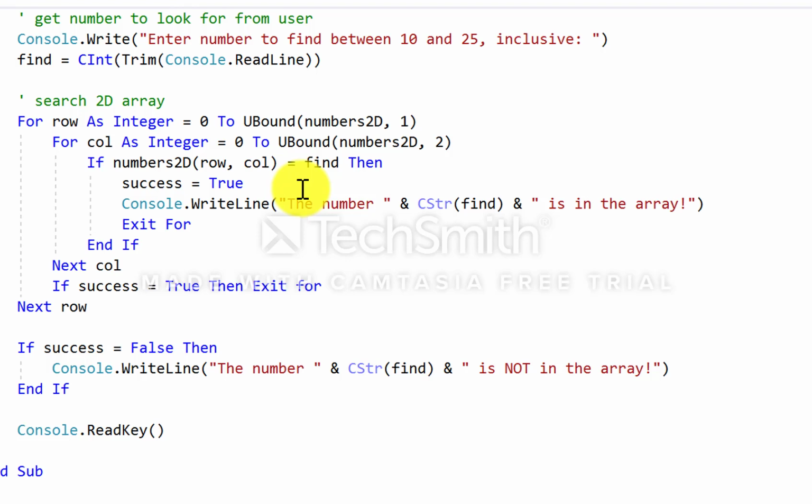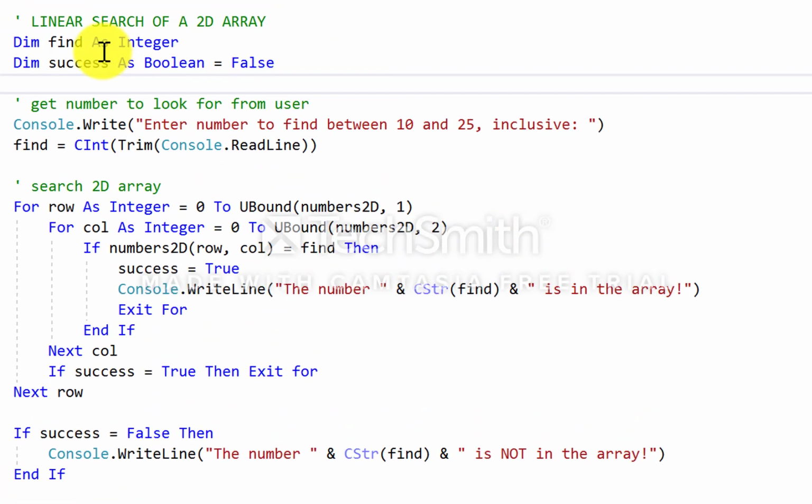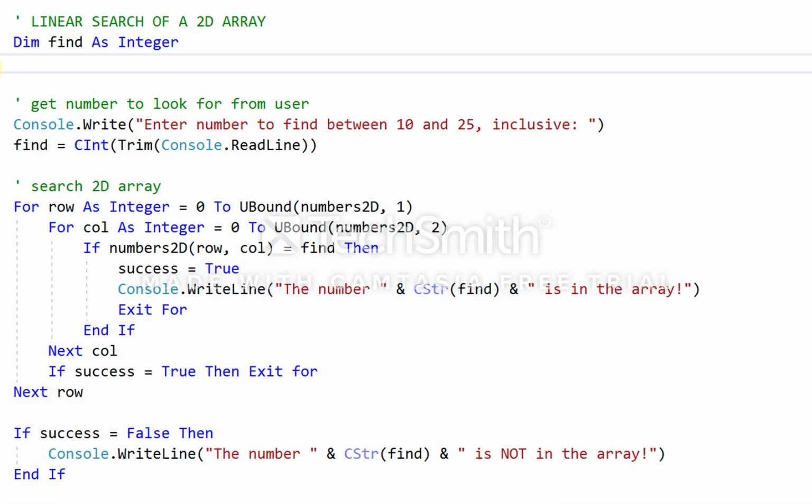So to do that, I'm going to come up here first and amend my variable declarations. Now I don't want the loop to end early, so I don't actually need the Boolean flag variable anymore. Don't worry that I've now got errors in my code, we'll sort that out soon.